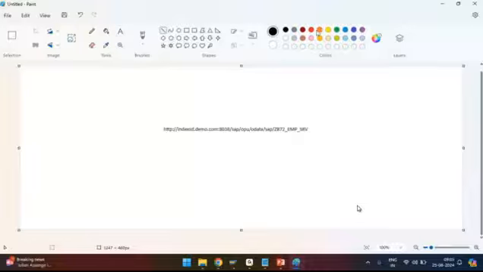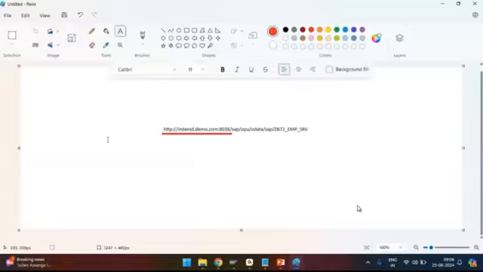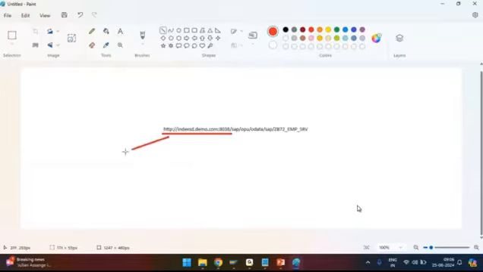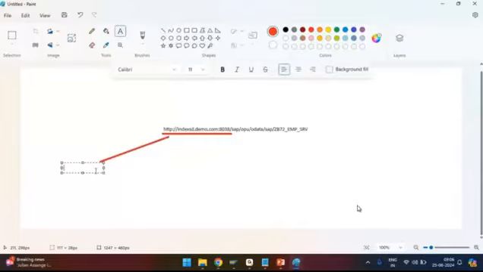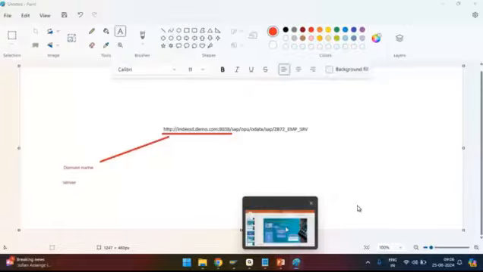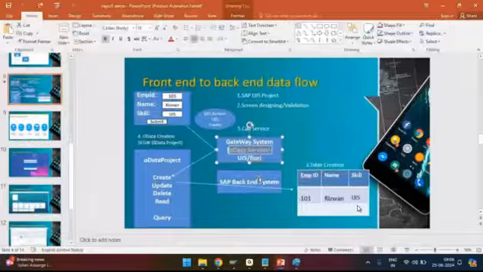Now let us see the different parts of this OData service URL. Till here, this is the domain name. Do you know the meaning of domain name? Domain name is nothing but your server name. It identifies the server in which your OData service is present. So with indexsd.demo.com:8038, it identifies the exact system wherever this OData service is present.